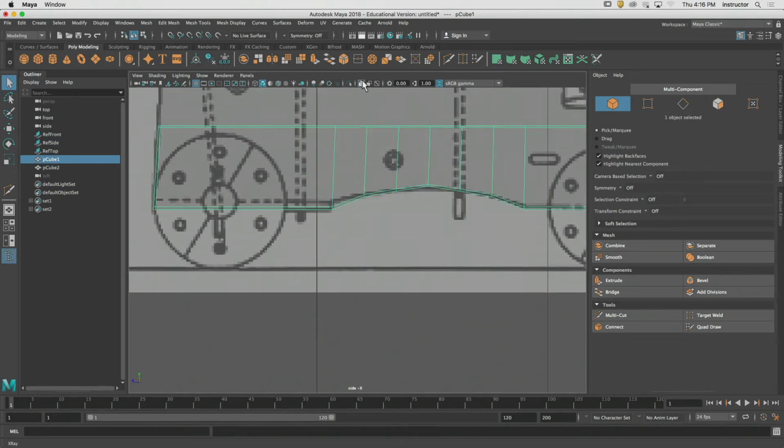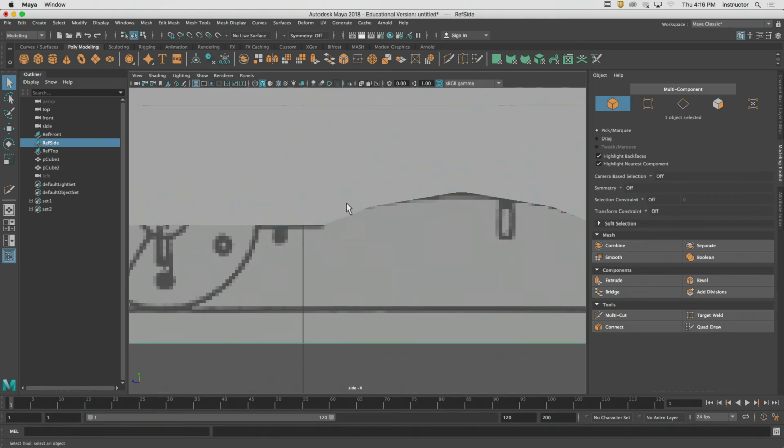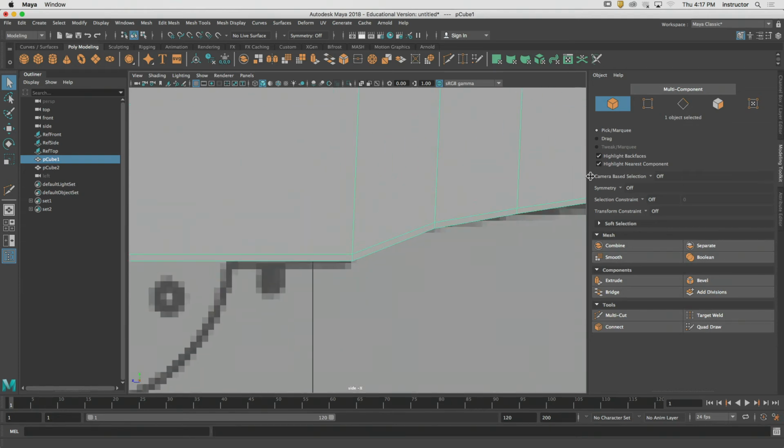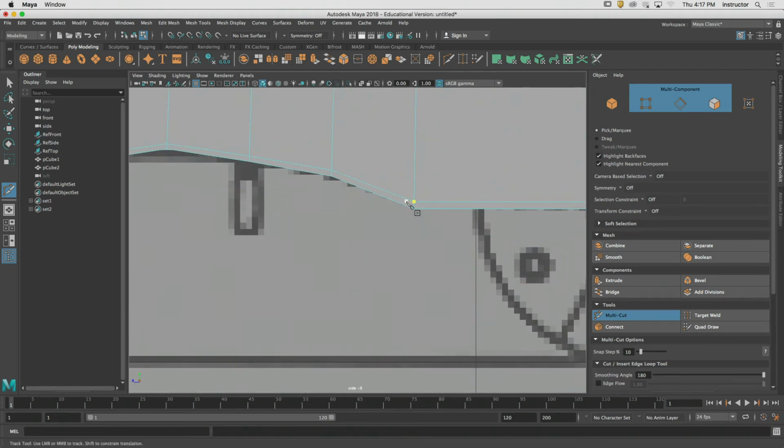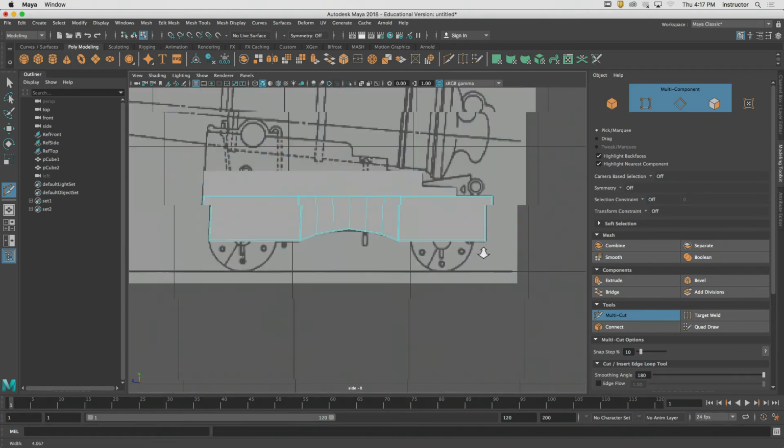So let's turn off our X-ray. I want to shore up this transition. I don't want the algorithm to start smoothing until it gets right here. So I want to add a couple more edge loops into the mix. So maybe one right there, one right there. So now we're turning off the algorithm basically at this juncture. Do the same thing on the back side, right there and right there, okay?